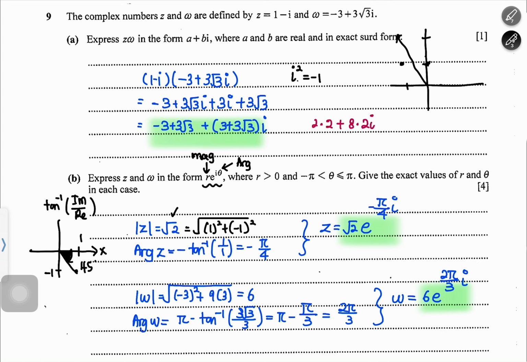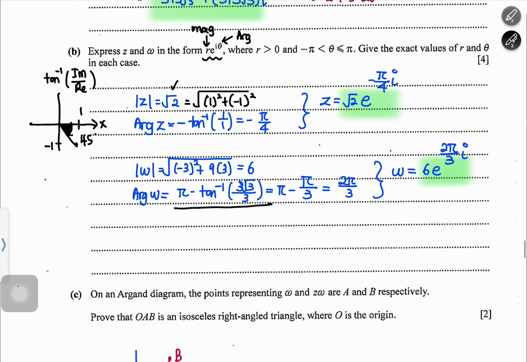So you need to figure out what this angle is now. How would you find it? In order to find it, I can find how much this one is first, then I can do 180 minus the answer. So I have done the same thing: 180 minus tangent inverse imaginary over real. Take your imaginary here, take your real part, which is here. I'm avoiding the negative because I know the concept. I am finding the angle here first, then I do 180 minus the answer. Okay.